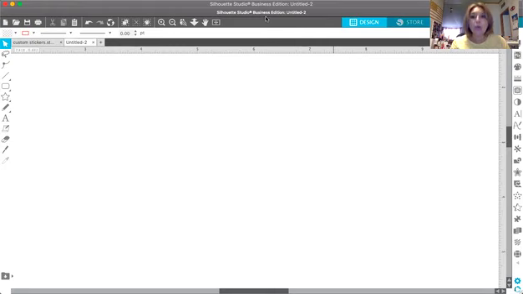Like I mentioned before, there is a free version that you can download now to play around with it. And then once you do your upgrades, it'll tell you what you have. I have the business upgrade. It unlocks all of the wonderful features Silhouette Studio has to offer. Okay, with that being said, we are going to go ahead and just continue.